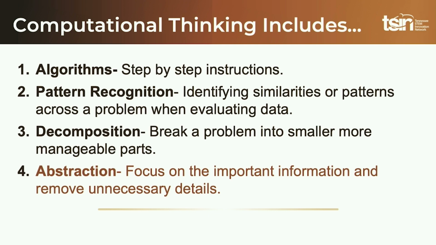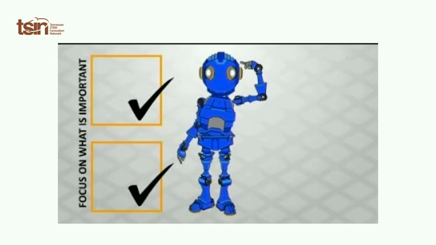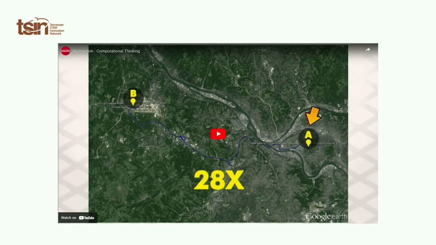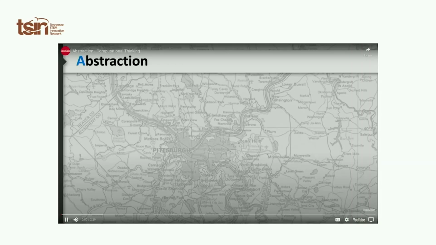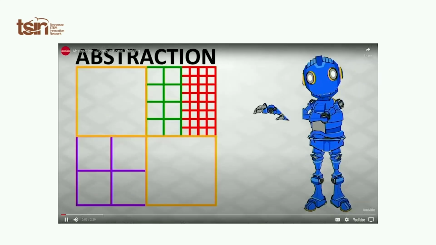But you can do it through research and through focusing on important information. So this is a great little video that is perfect for kids. It would be great in elementary. We're going to show it to you. Really kind of breaks down what abstraction is, and since that's the strategy she's using in her lessons, we want to go ahead and show this to you, and you use this with your students.